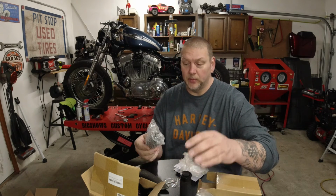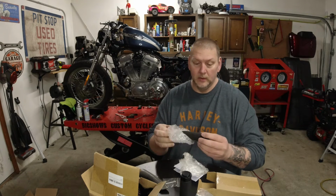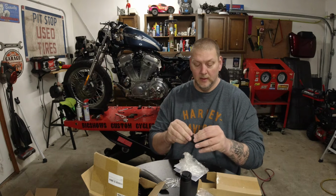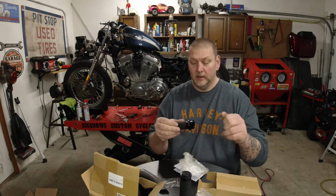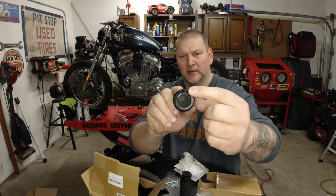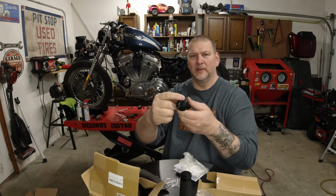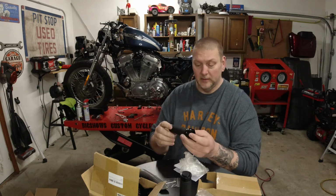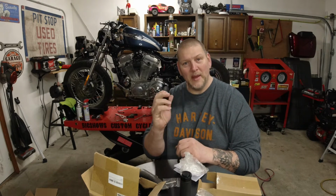Man, these actually feel pretty good. Yeah, look at that. Okay. Man, this looks good. I think it's gonna look good on the bike. And for all you motorcyclists who know, this is carbureted, so I got the throttle and return cable line that has to go in here. And let's go get these on the bike, see what it looks like.